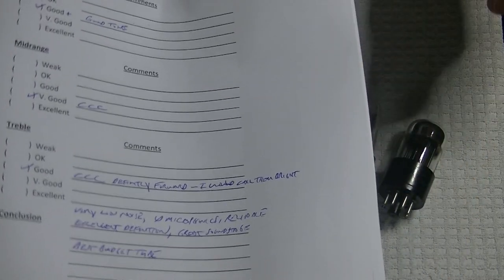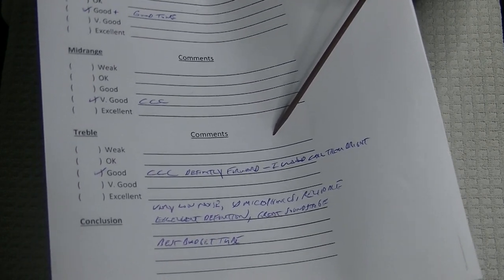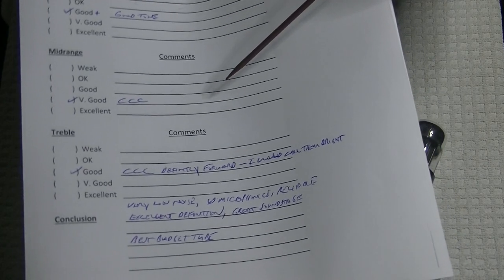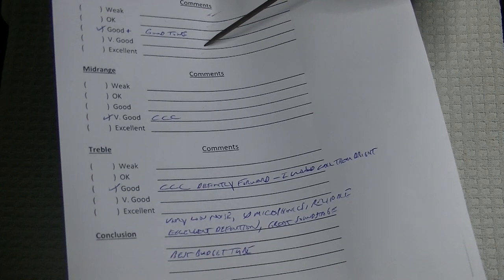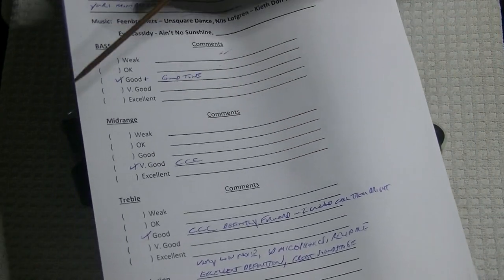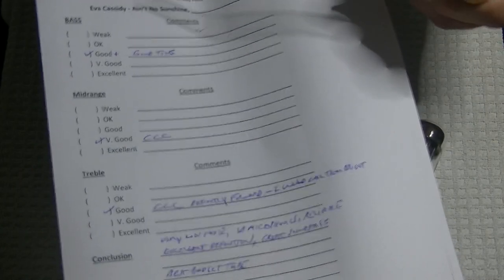Let's talk a little bit about the treble. If you've got a system running horn tweeters, for example, and you're already struggling with a bright system, this is not the tube for you. If you've got a system in which your tweeter is neutral, or particularly if you'd like to sparkle it a little bit, this would be the tube for you — it's going to sparkle up that top end nicely. So is this the perfect budget tube? No, there's no such thing — in fact there's no such thing as the perfect tube, period. Tubes are going to have pluses and minuses. But when you look at how good this tube sounds — particularly the definition, which is something I love as an audiophile — and when you look at the reproduction it gives you for the price, which is not expensive, this all of a sudden becomes a tube of interest.